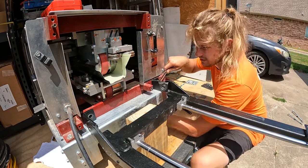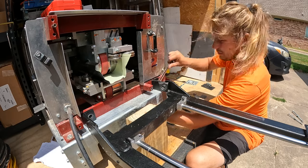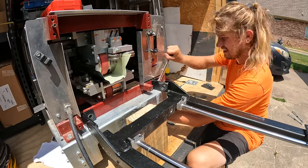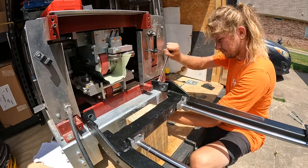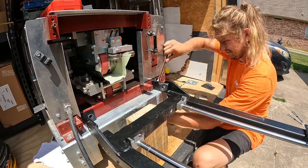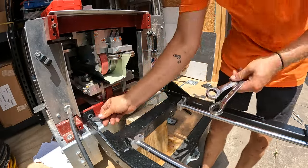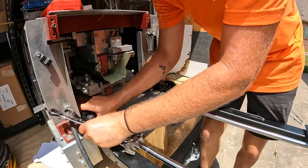The 3/4 inch is a little loose, but it's doing the job. Tighten this until it is nice and snug. Repeat the process on the left-hand side.